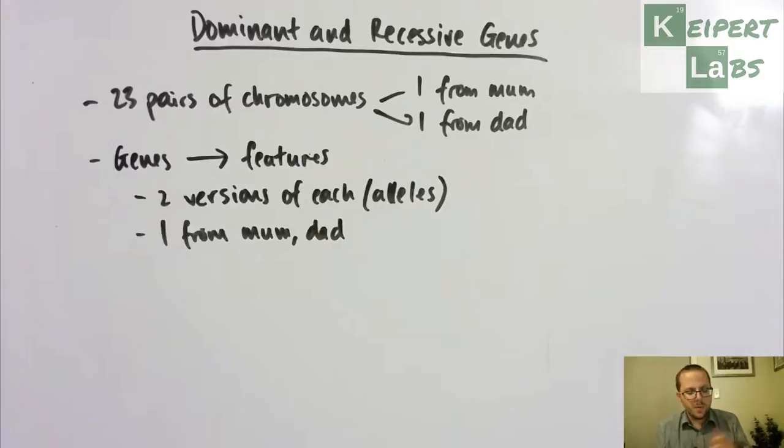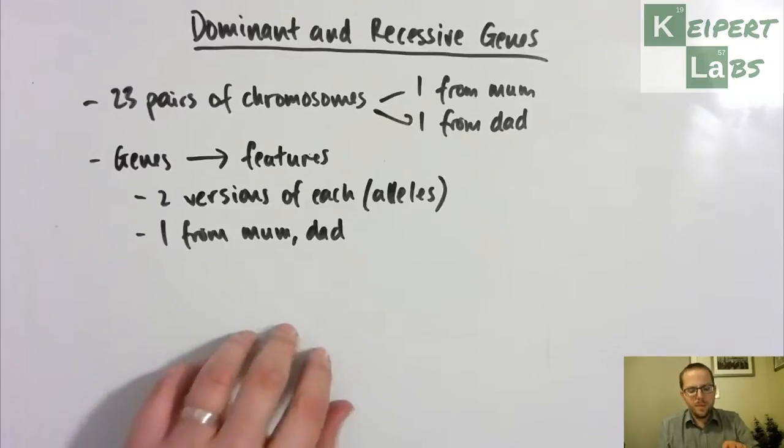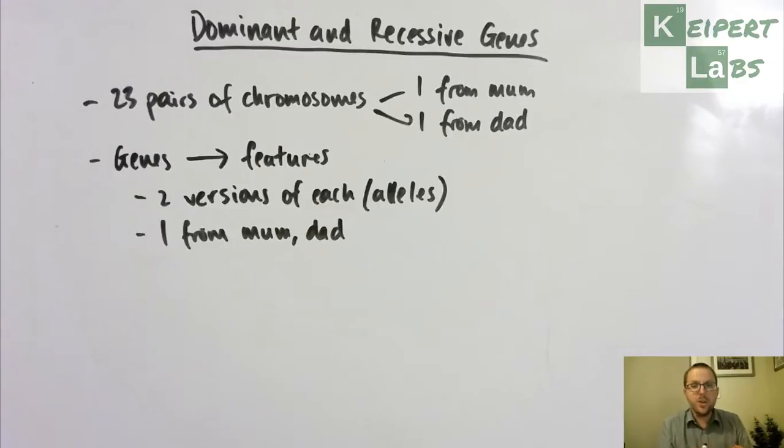Okay, and so then what we also recognize is that you can have genes for particular features that you don't actually have. Or that the genes that you have may not give rise to the same set of features. As strange as it sounds, that's what we were looking at in the last video, this idea that not all genes are created equal. And we're now going to see if we can make sense of how that comes together.